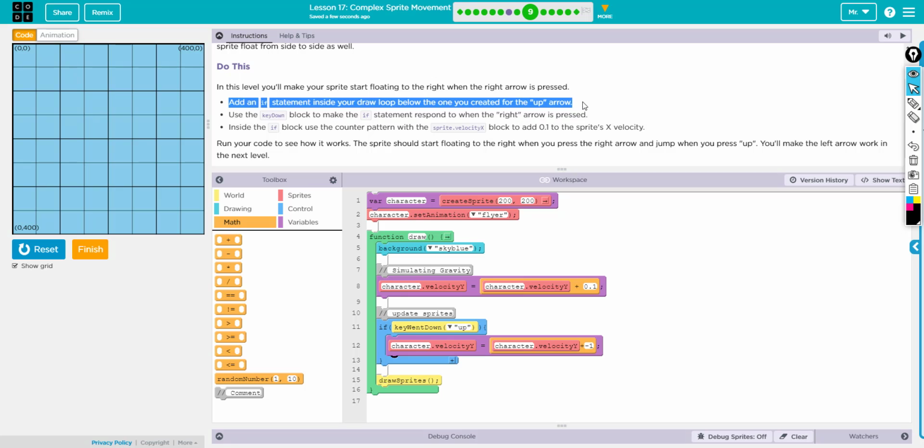Okay, so that was the first one. And then from there you're going to want to do the same thing, but now for the right arrow. And I put in my notes that the reason I want to highlight this was actually that mistake I just made, where it looked like it wasn't working, but that 0.1 was really small. So you might want to change the values to higher values if you're seeing that it's not really making the changes you want. Or of course, if it's making it too much, then you could adjust it to be lower. Okay, so you're going to want to finish this up. I didn't finish this puzzle.